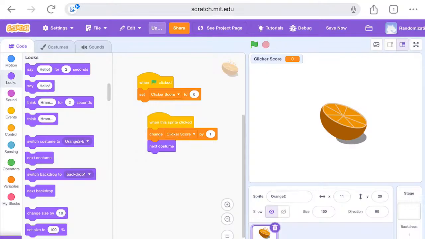I want it to be this Wi-Fi. 1 second, guys.